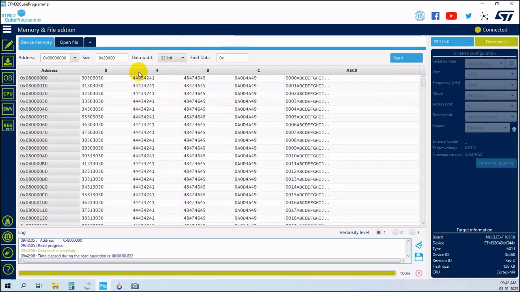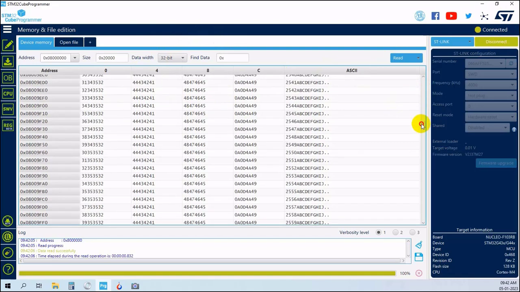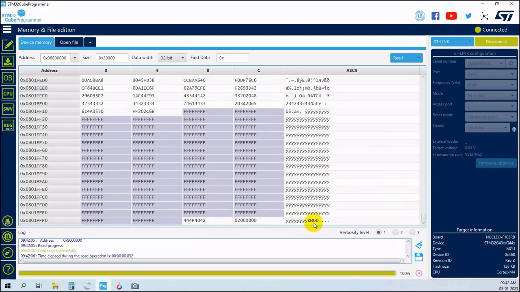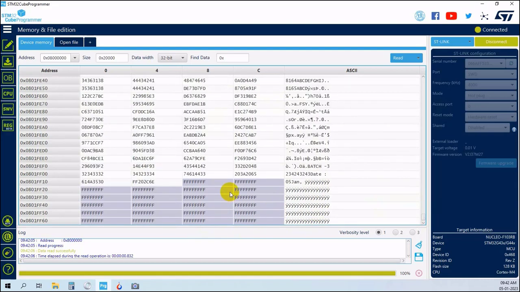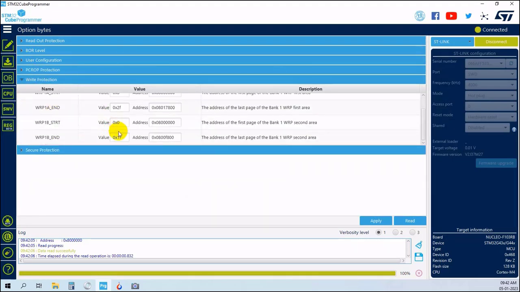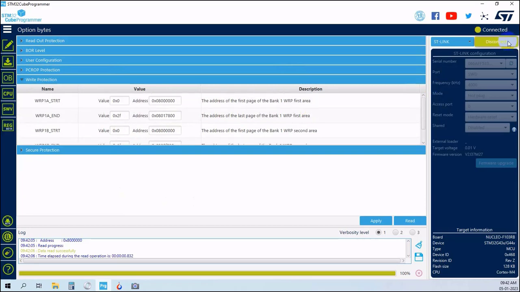connect. You can see the file which I have selected, the same file. If I go to the end, you can see the values which I have stored, like batch number and date, right? And here you can see the counter which I stored, and these are the encryption keys that we have written. It's a random number, you can see. So this is what is happening, and if I go to the option bytes, you can see the value here, 2F, 1F, which I had set before, right? So this is how you can program the serial number or manufacturer data as well as the encryption keys.